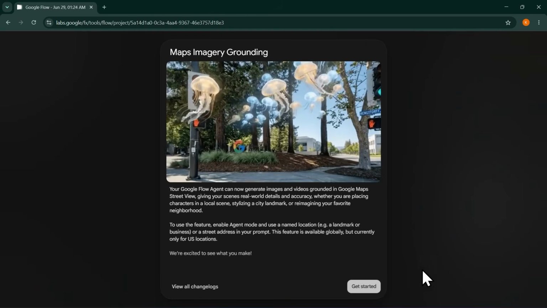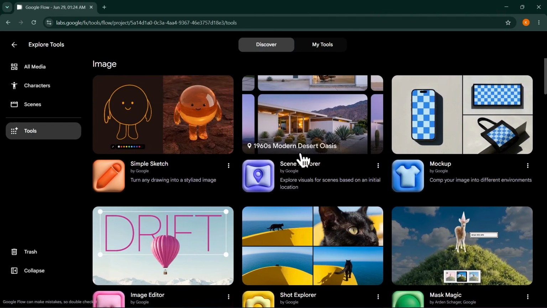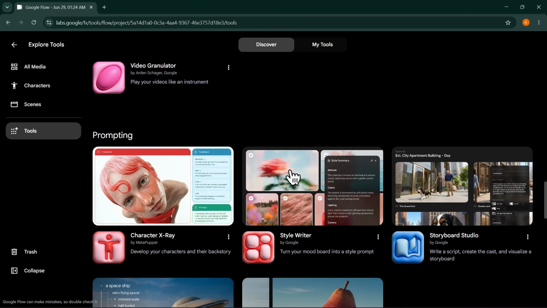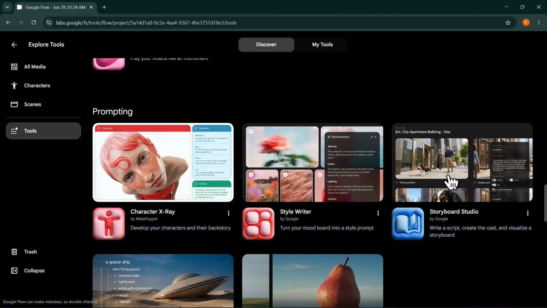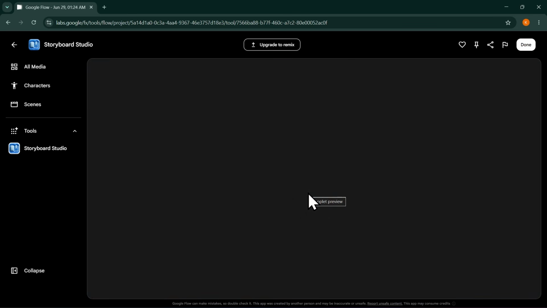and this is going to pop up. I'm just going to click out of this, and once you are inside of Flow right here, head over to Tools and click on Tools, and now you're going to scroll down inside of these tools, and we are looking for a tool that is called Storyboard Studio. Now here is Storyboard Studio, and you will be amazed by how useful this tool is inside of Flow. I just discovered it a few days ago, and I used it for this animation, of course. And go ahead and click on Storyboard Studio inside of your Flow.